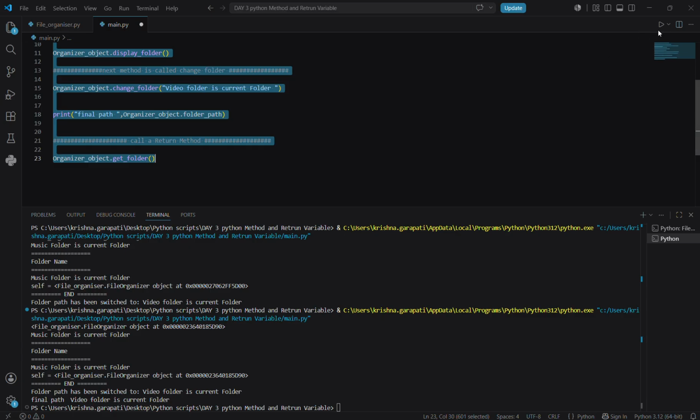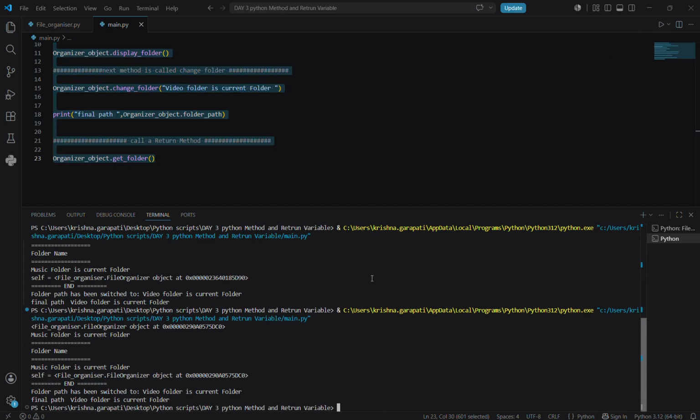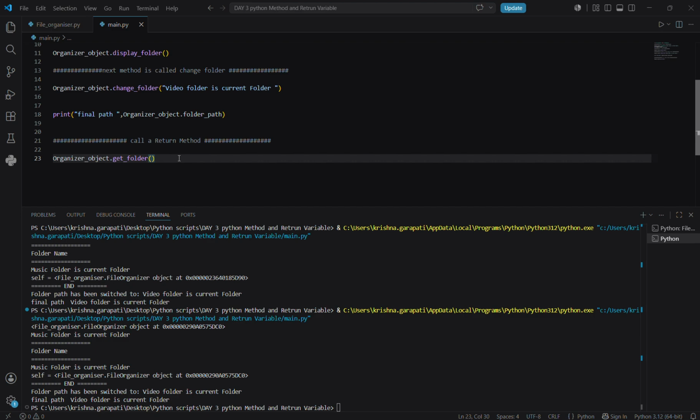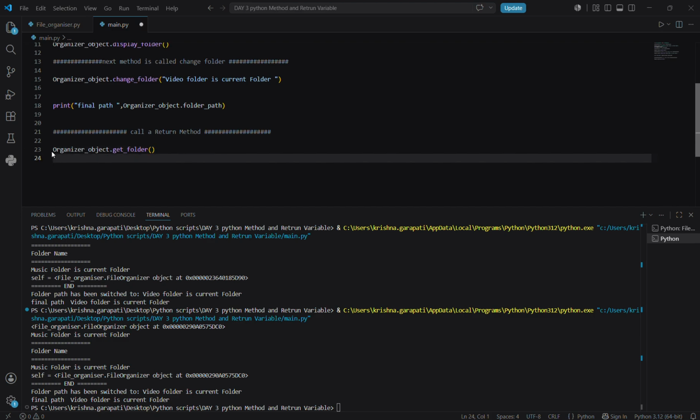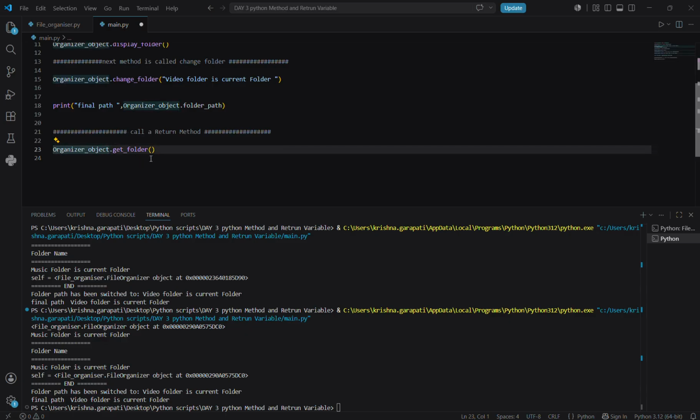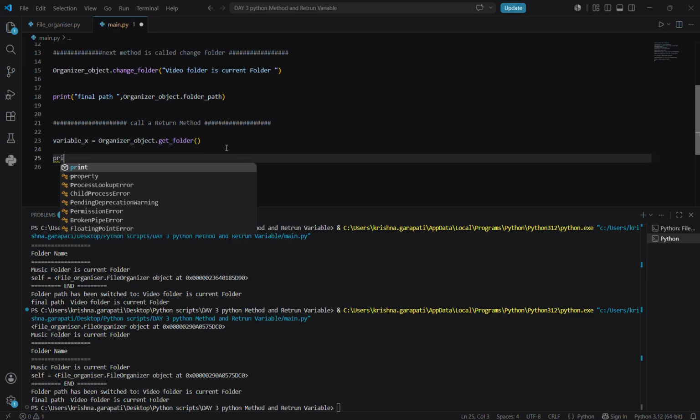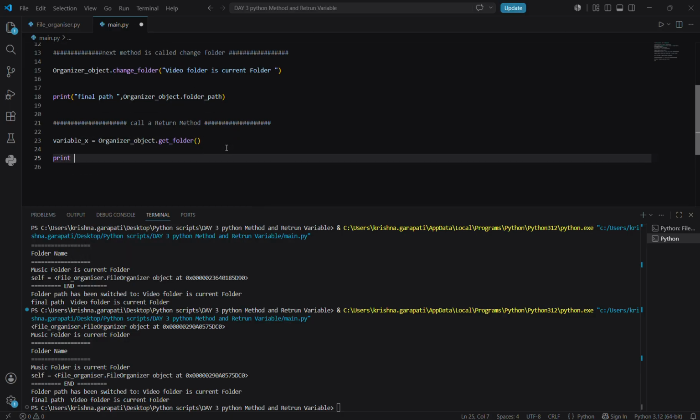When you execute this code, nothing gets printed. But what we can do is assign this to a variable, because inside this get folder we have something called return. Variable underscore x is equal to this one. Now you can print this variable.